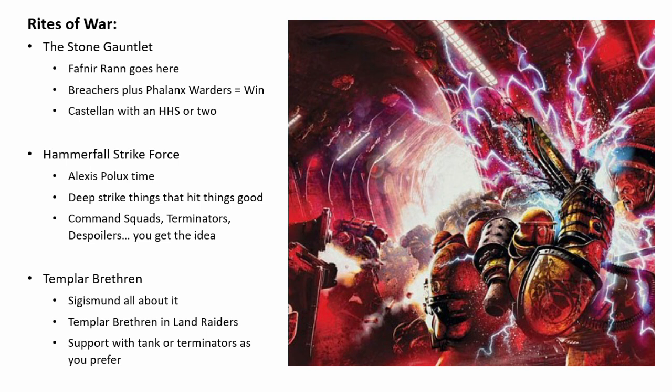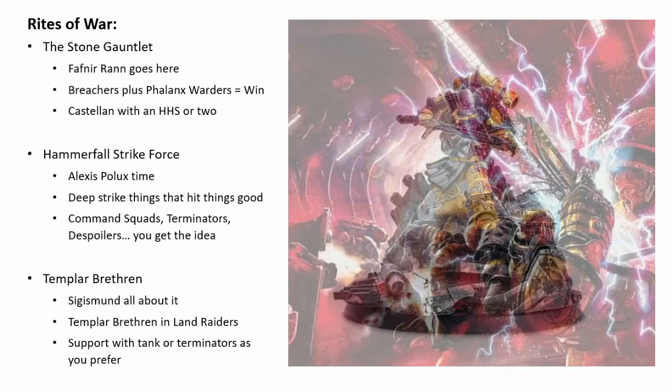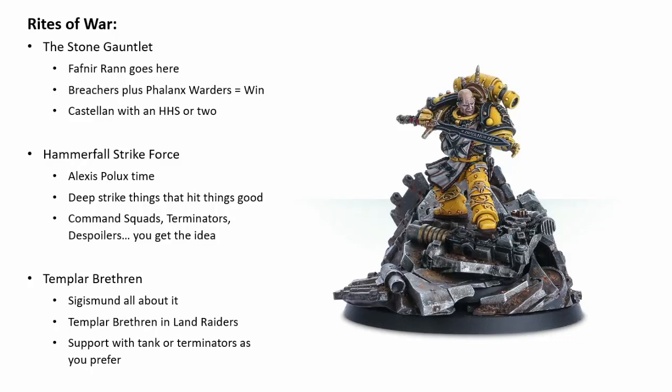Templar Brethren are a lot of fun, but those combat shields aren't going to stand up to anything powerful that manages to hit them back. Furthermore, Strength 5 Power Swords are nice but will generally fall flat against enemy 2+ save 2-wound units. So these boys are going to need some help. The only choice for leading this force is, of course, Sigismund. What a beast — he's got Eternal Warrior, which you see so rarely in this edition, and it makes this crusading psychopath very survivable. His Black Sword is outrageous: plus 2 Strength, AP2, and Instant Death, all striking at Initiative 5. No other non-Primarch character competes with him in a straight-up duel. He did it in the lore, and he might do it on a table — he'll have a go at a Primarch, because why not?